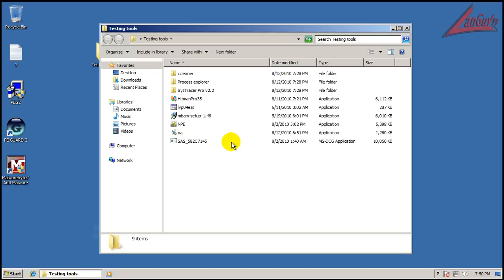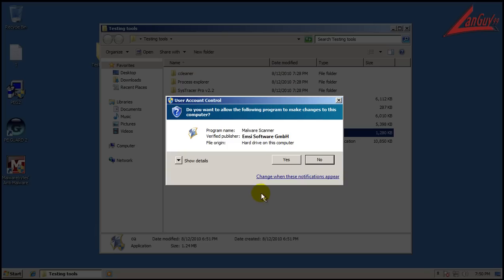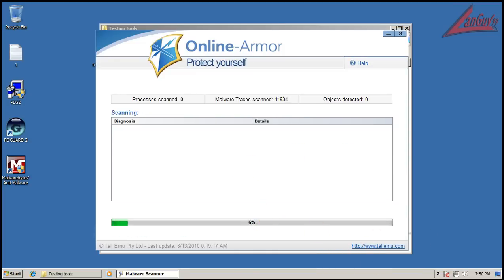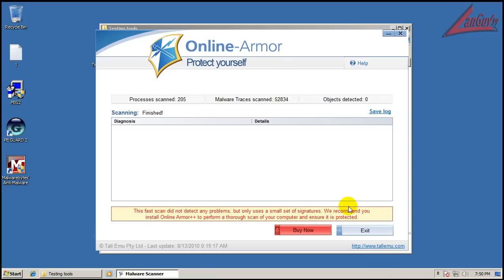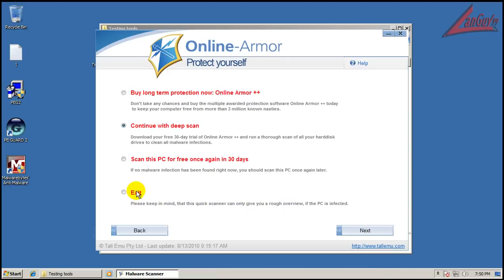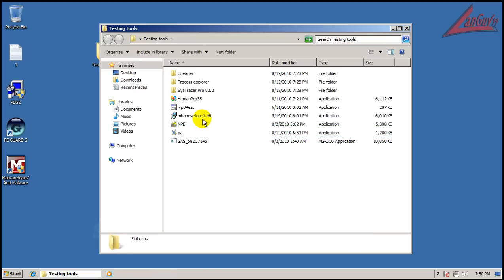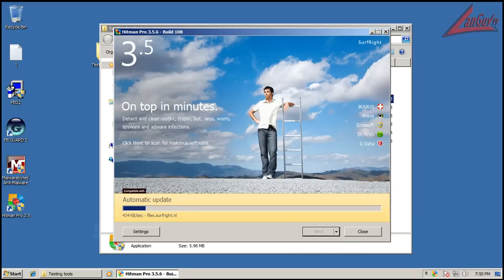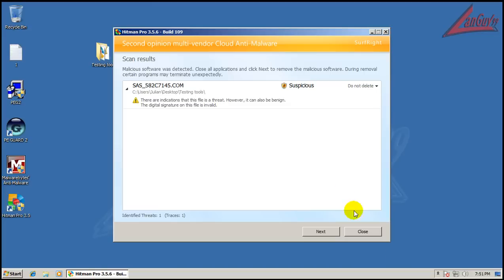And then instead of using A squared, or at least I'm going to try this for a little bit, I found their online scanner here. Their cloud scanner, whatever you want to call it. So I'm going to let this scan and see if it finds anything. So I will be right back. Okay, so it didn't find anything. I'm gonna keep trying on that in the future. So last is Hitman Pro here. I'm gonna do a scan with this, and I will be right back. Okay, so looks like Hitman Pro didn't find anything.